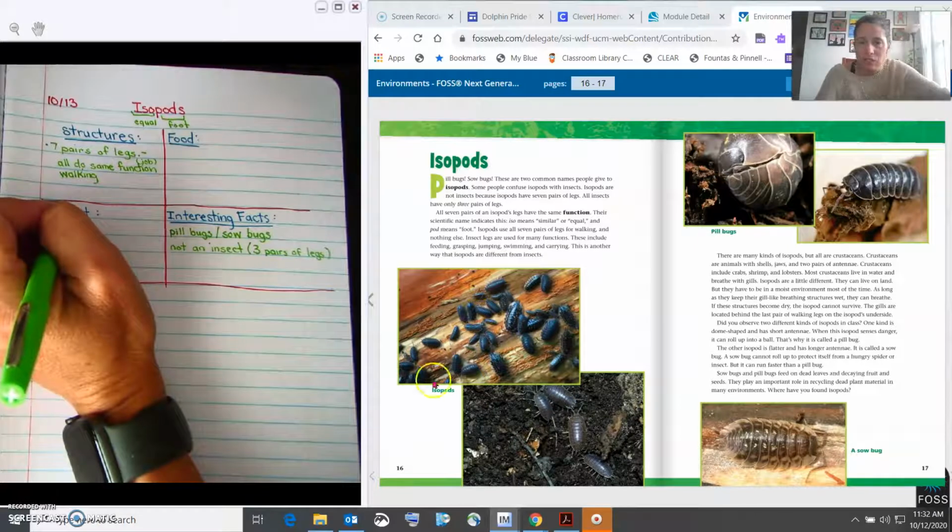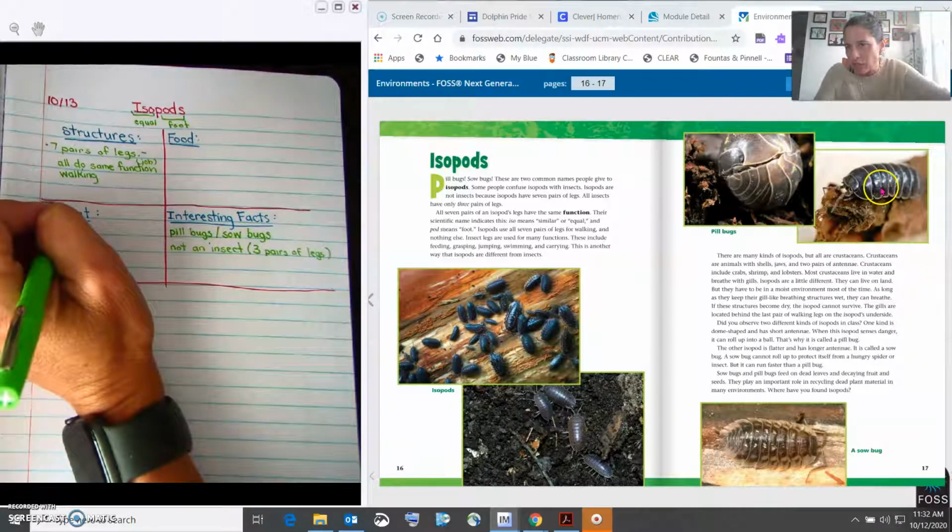Okay, so we have these 2 pictures. So this is isopods. This is pillbug and sowbug. Right away, I notice that the pillbugs are the ones that if I put them in my hand, they roll into a ball. Their sides are curved, and they're a little bit darker. And then when I look at that sowbug, they're flat. Look, they're rounded, but then the edges kind of are flat. And these do not roll, and these are a little bit lighter in color.